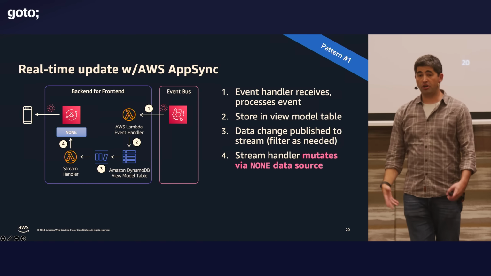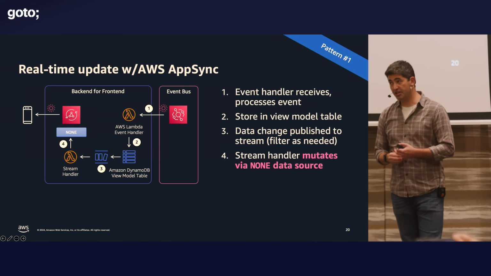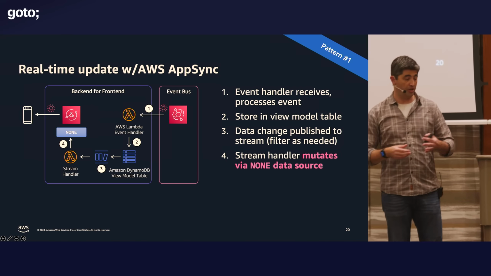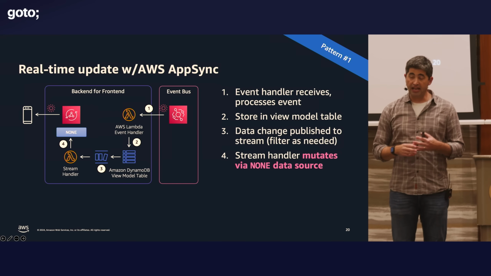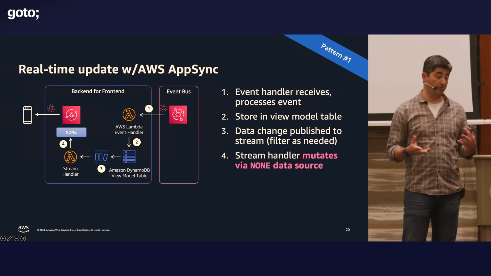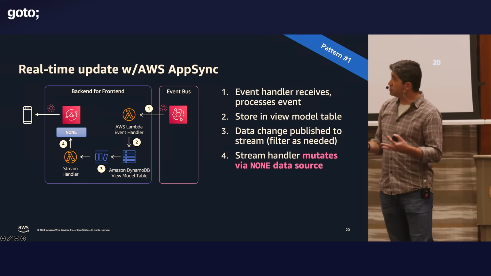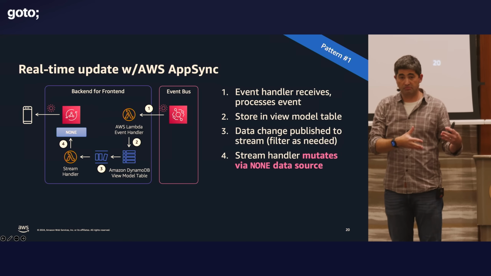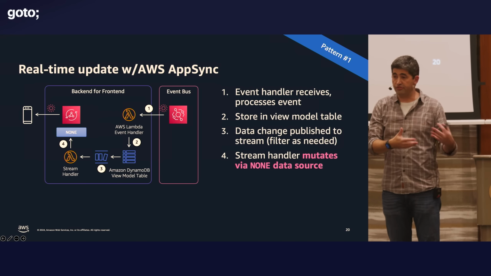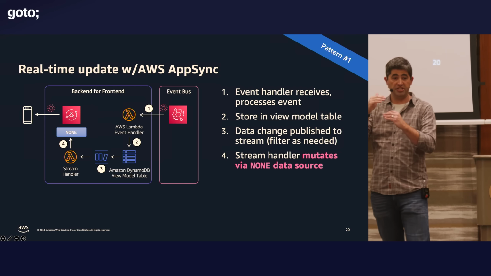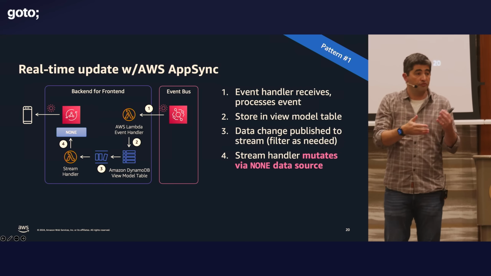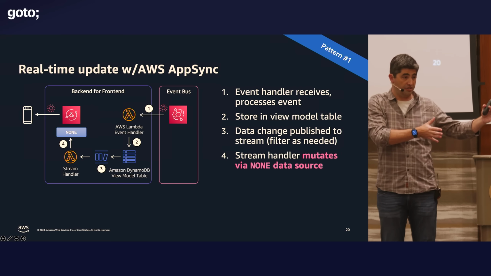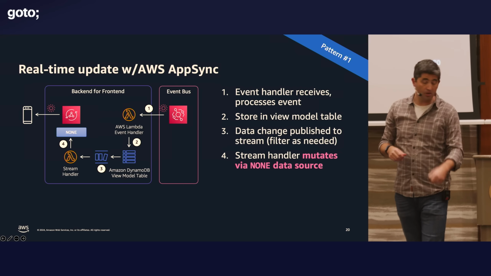So the first pattern I'm going to call real-time events with AWS AppSync. If you're not familiar with AppSync, it's a managed GraphQL service. GraphQL is a query language for APIs, and it was meant to address some of the challenges with REST. Basically, what's cool about GraphQL is the client asks for whatever data it wants back. There's a schema that the client and the server share. The client says, hey, I only want these fields. That's all it gets back. Versus in the REST world where the server really controls what comes back to the client on a given request.